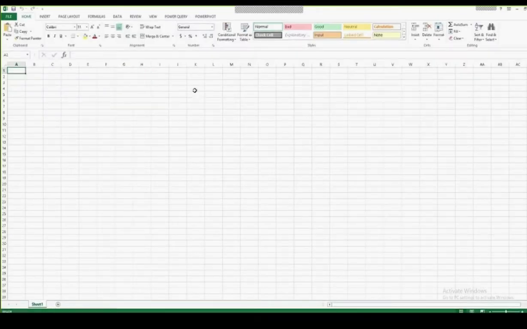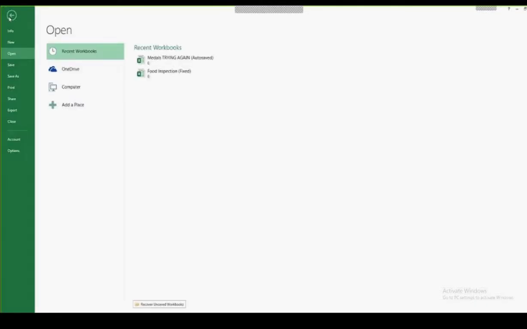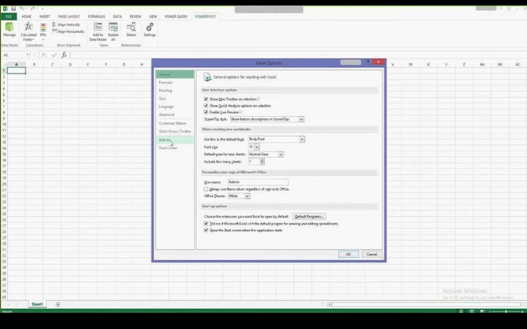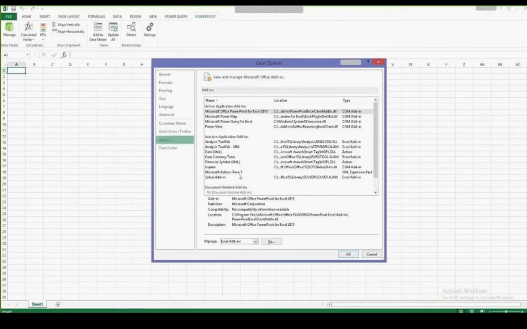I already have the tools installed, of course, but let me point them out to you. The first couple of tools that you'll notice is your Powerpivot. This comes with 2013 Excel, but the problem is that it's not installed. So what you have to do with most of these tools is go to File, go to Options. It's part of the add-ins, and you'll see the power tools there.